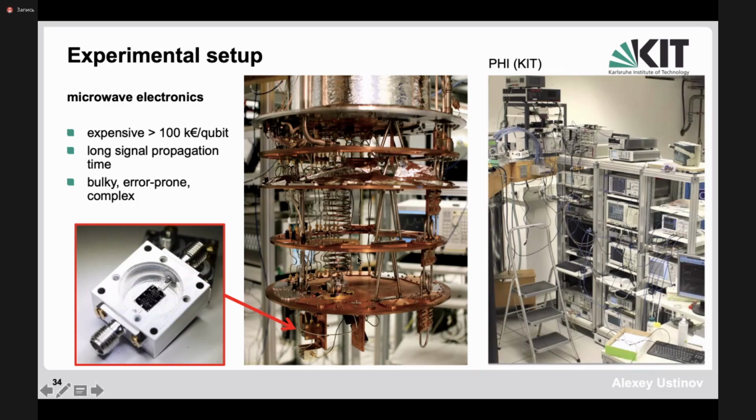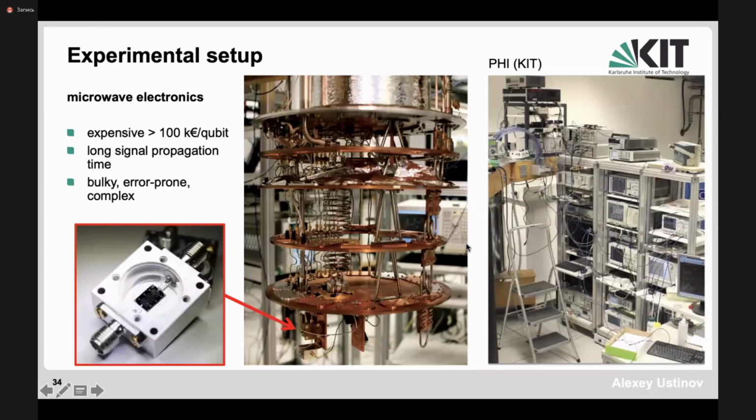The bottom plate here is the plate whose temperature in operation, which means when everything is evacuated in vacuum here, is about 20 millikelvin. Then here you see a chain of heat exchangers. That's where the helium-3 and helium-4 mixture circulates to make the cooling procedure at the mixing chamber. The mixing chamber itself is this little cylinder here below. And then the upper plates here are all plates with higher temperatures.